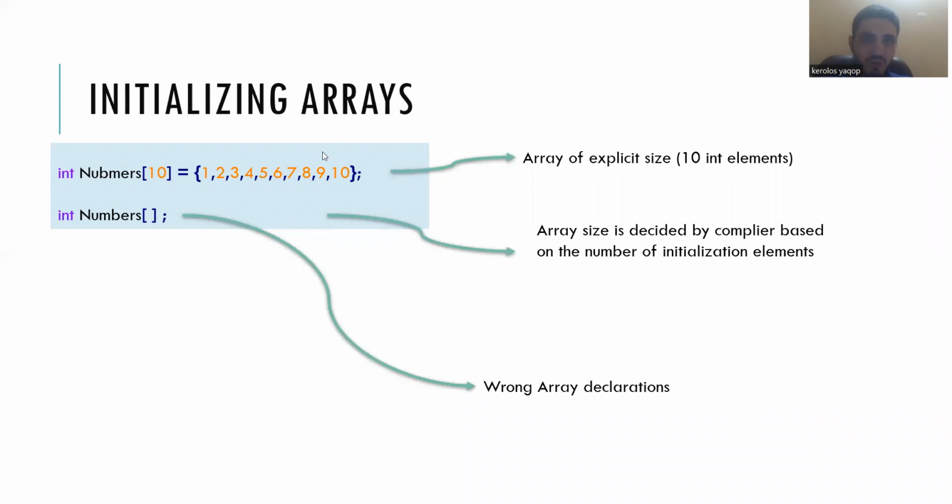So here, how to initialize an array. The same as an integer variable. Number, how many numbers? 10. So it's 1, 2, 3 till 10. So that's how we initialize an array. That's a wrong initialization of an array. Do you know why? Yes, you're right. Because we didn't tell the compiler the size of the array, so it can't initialize it this way. Okay, great job.